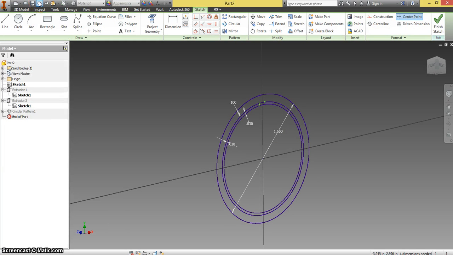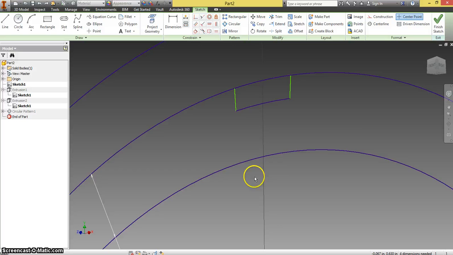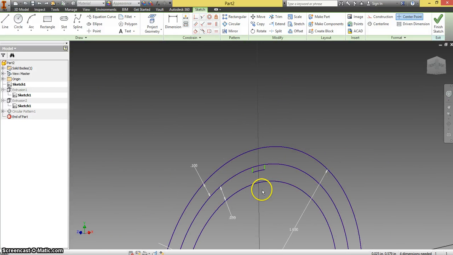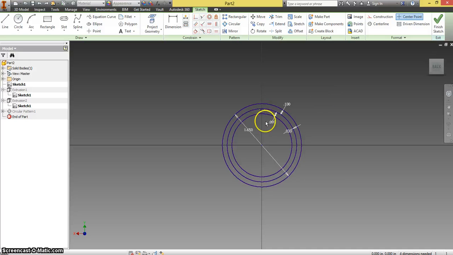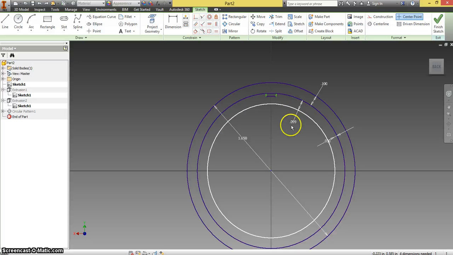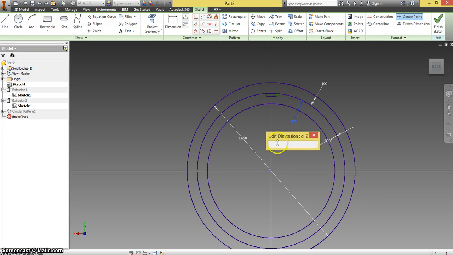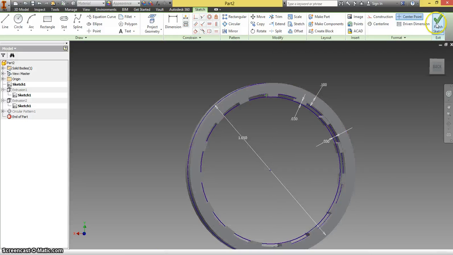And I'm going to hit undo again, and put back that thing that I just took out. Really, I'm just showing you what happens when we play with shared sketches. So let me fix this dimension again. So what I have right now, whoop, that's not the view I wanted. I want this one. So where we are right now is we drew a new concentric circle, and we need to change that dimension. And that dimension again was that 0.03. There it goes. I'm going to finish that sketch.